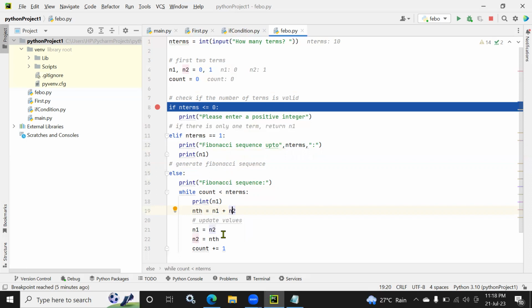Now, every time the value of n1 will get replaced with n2 and the n2 value will get replaced with nth. This you have to remember. It is as good as swapping, meaning we are storing the value of n2 into n1 and the nth value into n2. And every time the count will get incremented by 1. So if it goes beyond that limit, then it will stop. So we have to increment count by 1. Otherwise, it will go into an infinite loop.